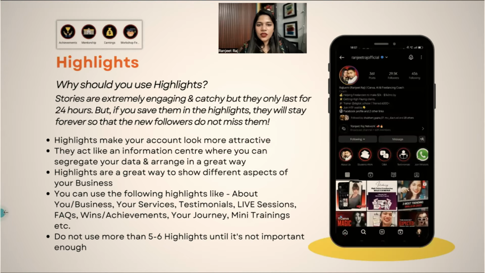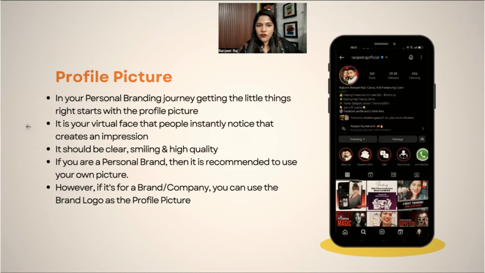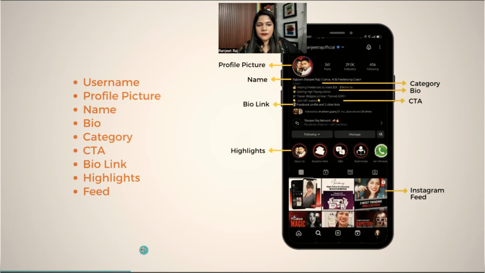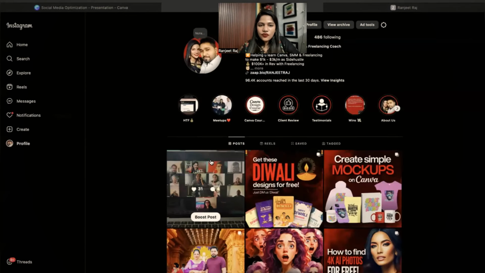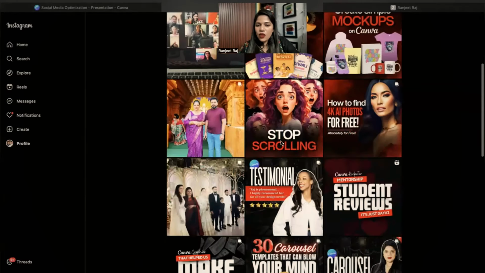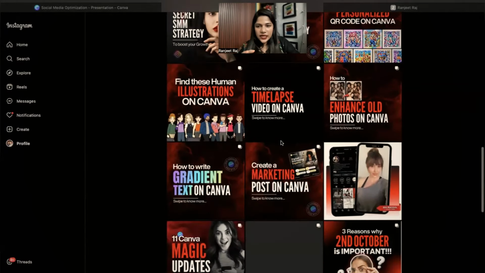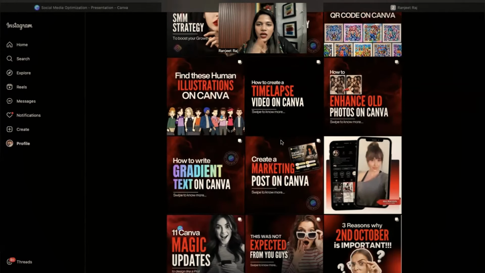So these are the things that need to be updated on your Instagram profile. That is all these things. Now, is it clear, guys, how you can optimize all these things? And when you look at our account on Instagram, do you feel that our account has all these things? The highlights are there, then you have all these things that we were talking about, and when you look at the feed, can you see that the feed is also color coordinated, black, red and white? That's what you need to do.